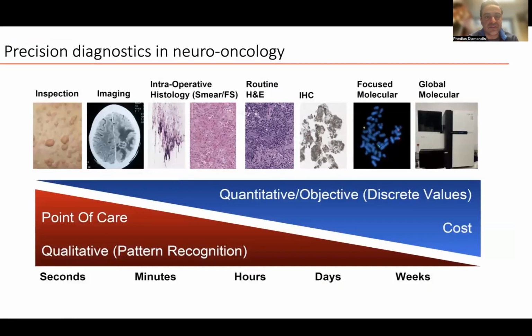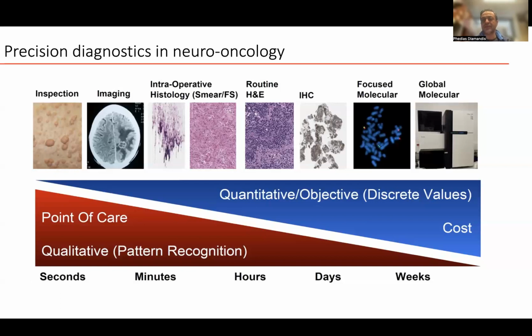So I'm involved in patient care as a neuropathologist, and there's a number of ways that you can diagnose someone so they can get the appropriate therapy at different points in their medical journey. You can do this early on with medical inspection or imaging in the emergency room when the patient first presents, by looking for stigmata of genetic disorders that lead to cancer, or looking at radiology images that are often quite sensitive and specific for specific types of cancers. I call these point of care tests because they're done in a relatively fast turnaround time at the patient's bedside in the emergency room, but often they rely on qualitative pattern recognition exercises by the clinicians.